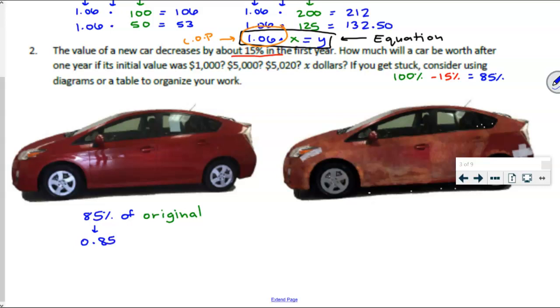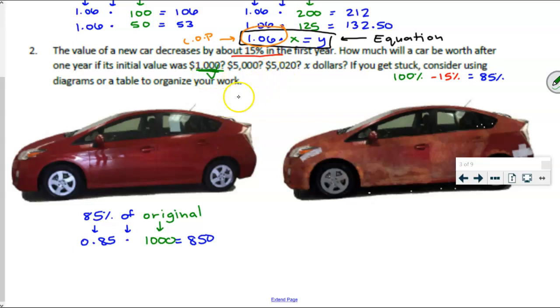Great. 0.85. 85% is 0.85, or 85 ending in the hundredths place. Of means we are multiplying, and we are multiplying by the original. What is the original? Depends on which time, right? First time it's 1,000. So 0.85 times 1,000 is equal to the new amount, Caitlin, $850. Ooh, I need to fix that. I didn't write that correctly. 1,000. Done. Check. Let's move on to the next one.